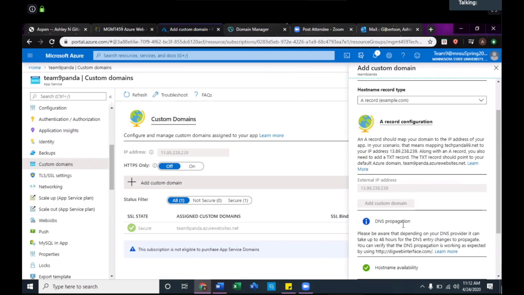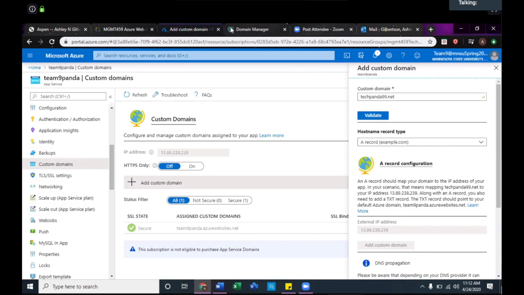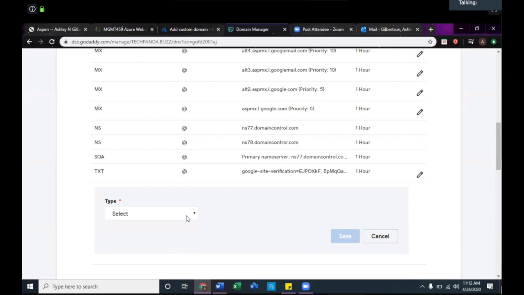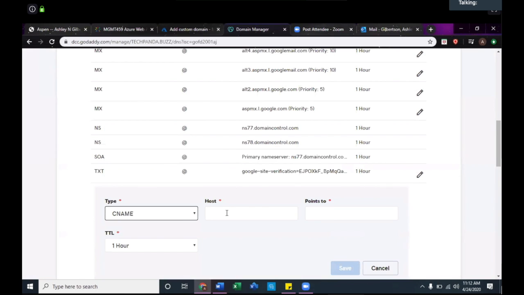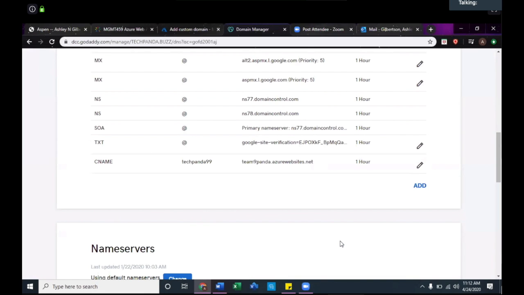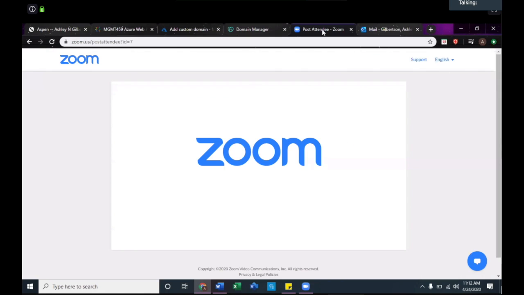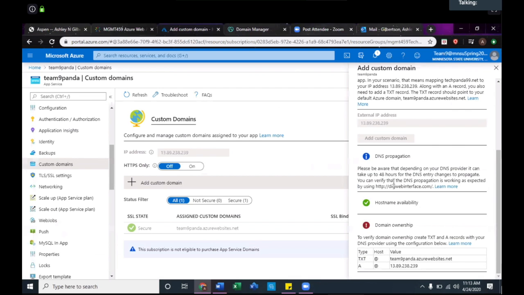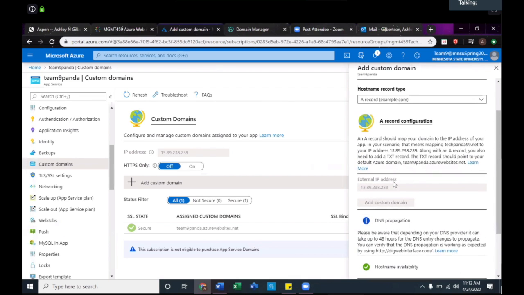Then I'll go to my GoDaddy up here, hit add, select the CNAME, type in the host, which would be the TechPanda99, point it to that link I copied, save it, and then I'll go back through and revalidate it. Then it should work after everything gets caught up.